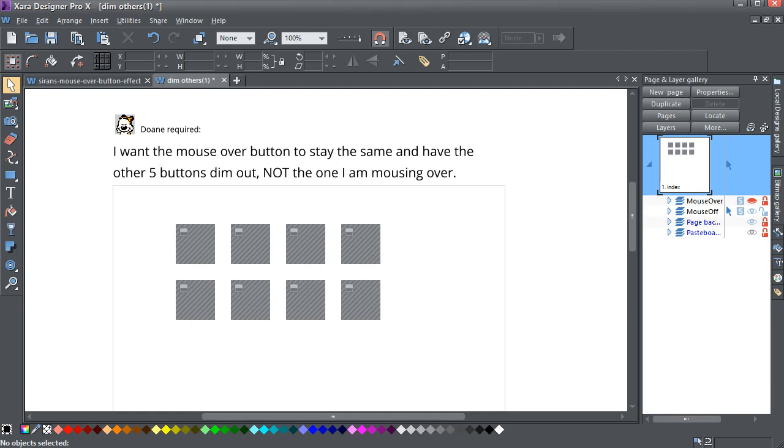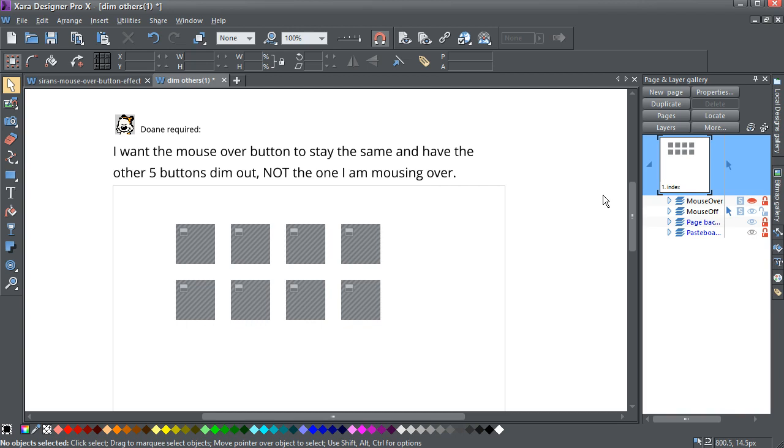Hi Dwayne, you said in your post, I want the mouse over button to stay the same and have the 5 other buttons dim out, not the one I am mousing over, and this isn't the usual behaviour. 2 ways were suggested: Gary's method using pop-up layers, and Siren's method with no pop-up layers using JavaScript.